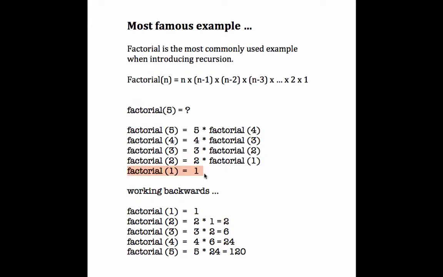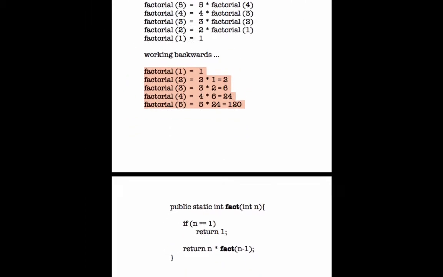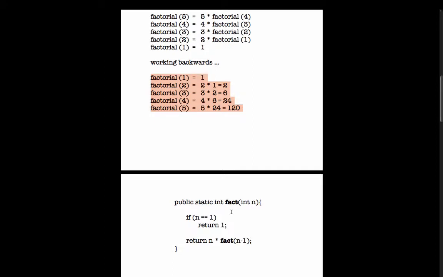The next step in recursion is, well, once you know that, then work yourself backwards. But the beauty of recursion is that if we're writing a program, then the computer will take care of working backwards and figuring out what the answer is going to be. So let's formalize now the answer to the problem. So here we can see both solutions. This is a typical method in Java that returns an integer, which is the factorial given an n. So if I plug in here the value 5, I expect this to give me 120.